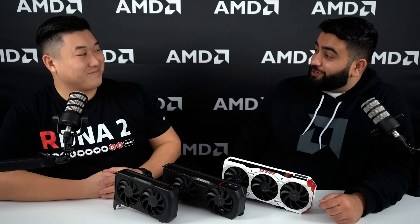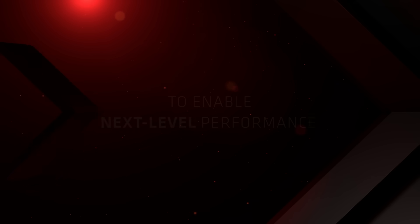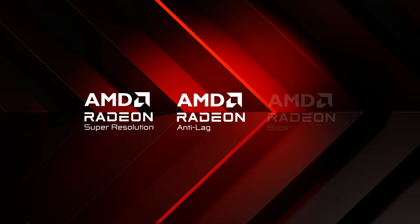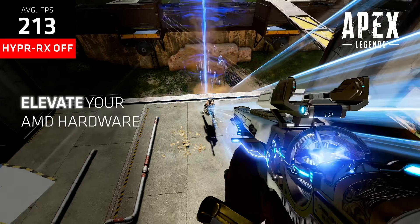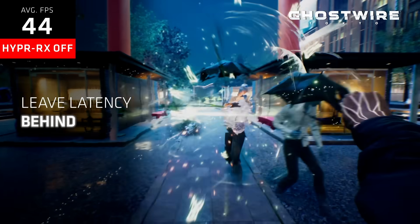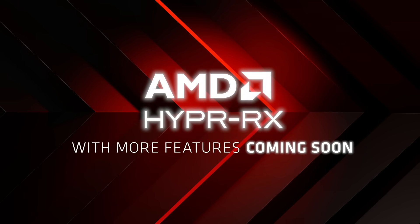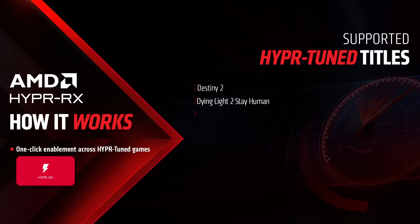Hardware wasn't the only thing we launched this summer. We've had the launch of two really great software features, the first being HyperRX. AMD HyperRX brings elevated performance and reduced latency for awesome gaming experiences on the RX 7000 series. It allows various features within AMD software — like RSR, Anti-Lag, Boost, and even FSR in supported games — to work all together at the same time. For hyper-tuned games like Fortnite or Dying Light 2, just click Enable HyperRX, hop into your game, and it will take care of the rest to bring up frames and lower latency so you can focus on gaming.